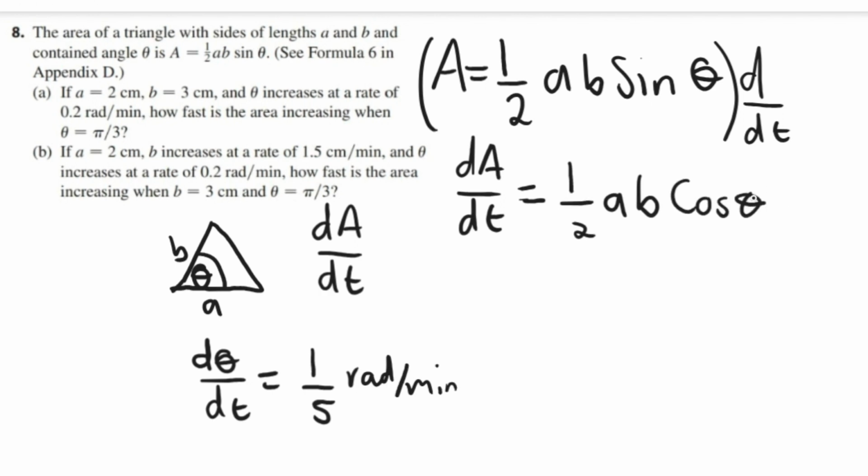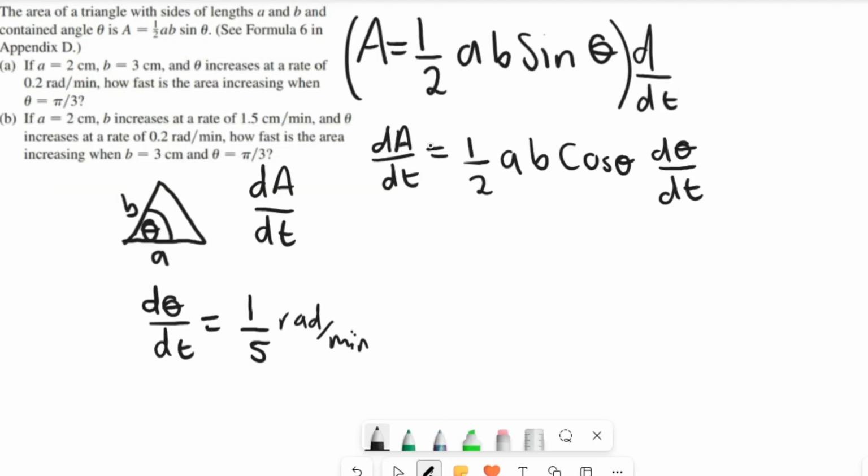And what are you doing here? You're differentiating theta with respect to time. You must indicate that next to it. This is how we differentiate: differentiate theta, and then you indicate you are differentiating theta with respect to time. If there was a time somewhere here, differentiating time with respect to time, dt over dt, is 1. I don't need to write that one down. But here, this is what we get as our answer. From here, all we have to do now is to find our dA/dt.